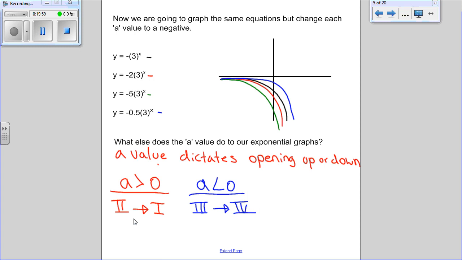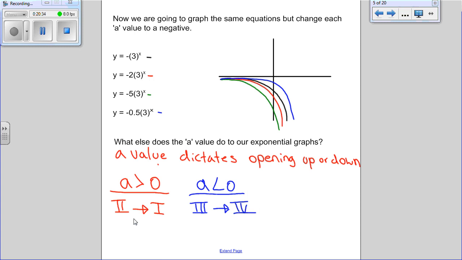We almost exclusively have a values that are greater than 0 once it comes down to word problems. Because usually, in word problems, we're talking about things in real number terms, like positive numbers. We talk about the natural numbers a lot. We don't do a lot in the negatives in word problems. It's possible, we just don't do it. So these are the things the a value tells me. It tells me my y-intercept, which way I'm opening, or my end behavior.